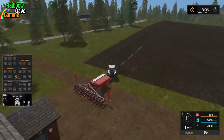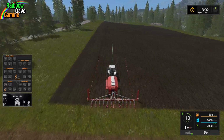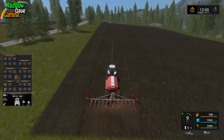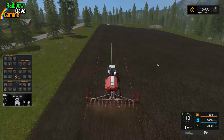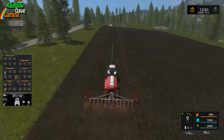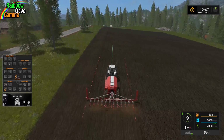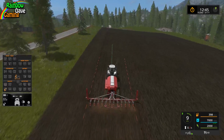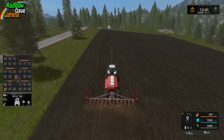This is not good for the tractor or PTO or literally any part of this tractor, but hey, it worked. And the working width is ever so slightly too large. So just move the course over to the left a bit. There we go. Now we're getting a proper working width.